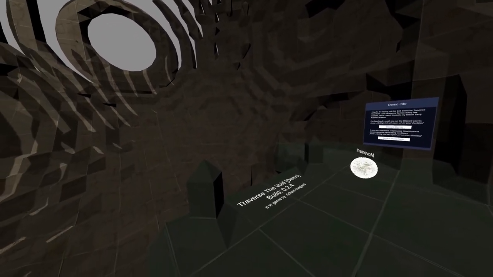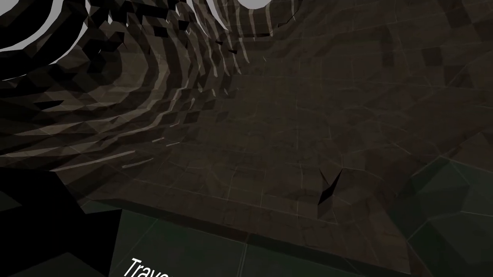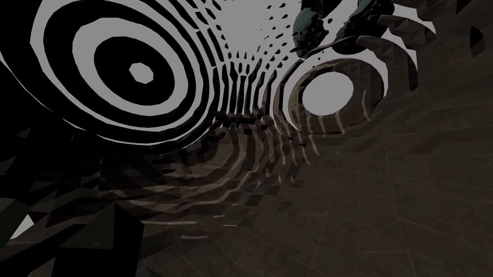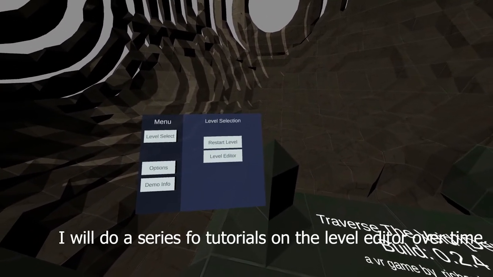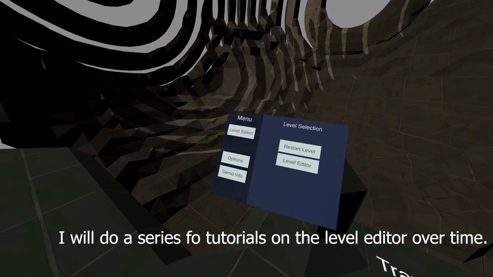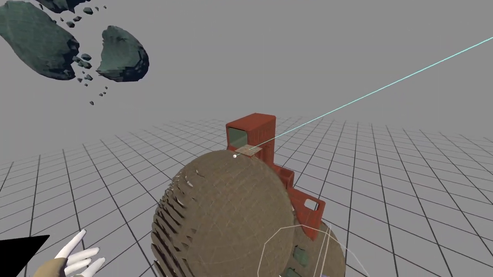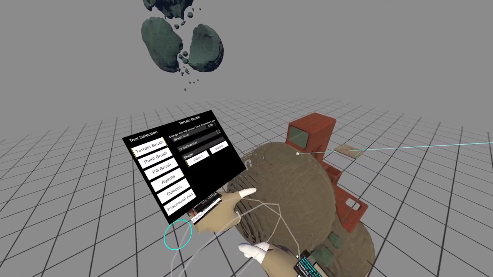Another thing I really should do, and some people had offered feedback on this: they go to the level editor and don't know what to do. So I'm going to do a video tutorial on there as well, maybe this week, maybe next. But for now, let's not necessarily make a tutorial. Let's just really quickly build something to show off some of the features.